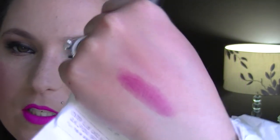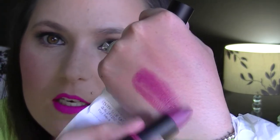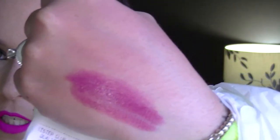I got a lipstick from Essence, and this is in 09 Wear Berries, and it's just a really pretty pinky purple lipstick, and I'll swatch it for you. It's a gorgeous consistency. It's super creamy. It's not too purple and not too pink. It's just a really nice everyday mauvey pinky purple color. And most of these were sold out, so that's got to say something. They must be really good. I really want to pick up some nudes in that lipstick line because they look really nice.